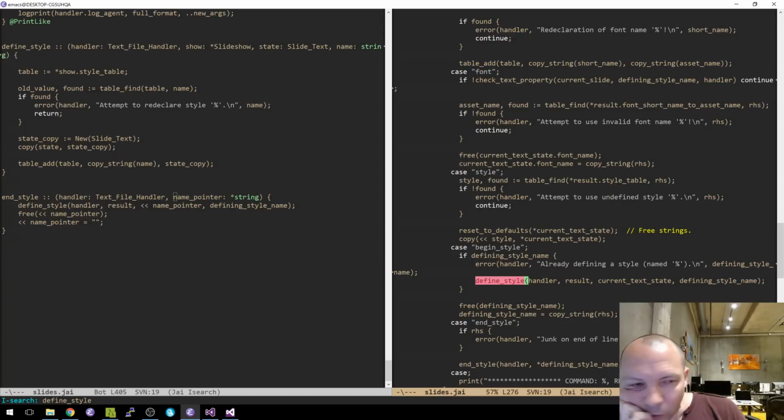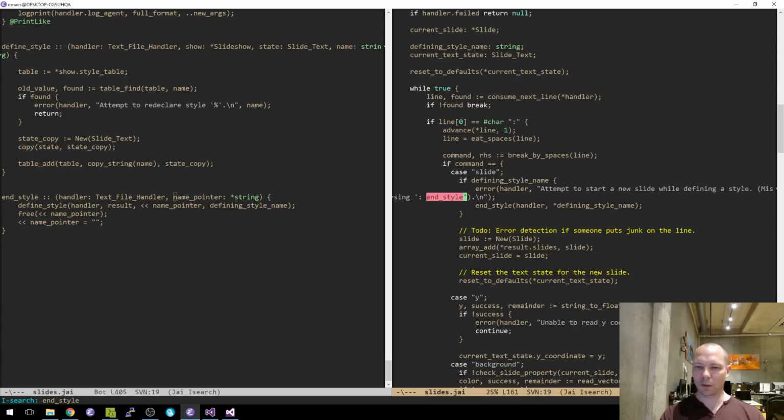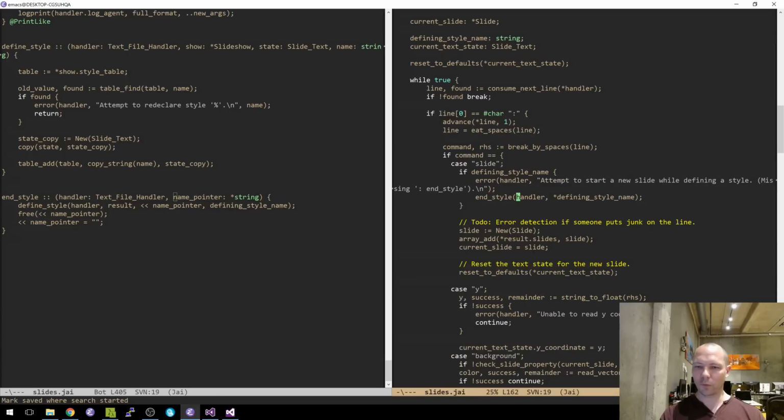Current text state. And defining style name. This is sort of a place where I would use a macro or something, but we won't do it. Result.